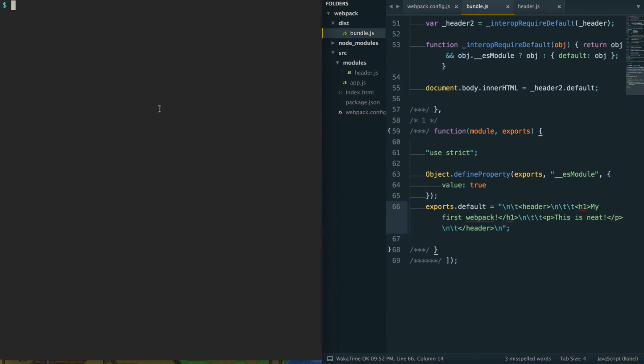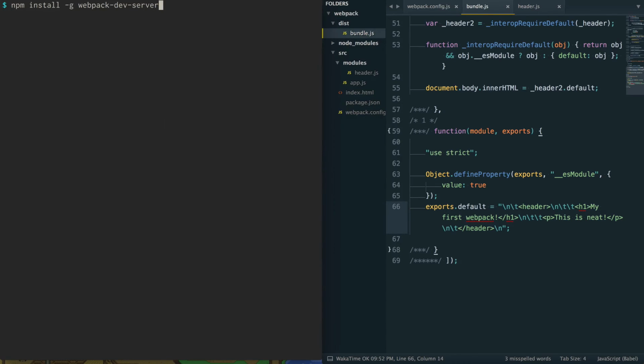So with Gulp, there's stuff like browser sync that will boot up a local server and actually refresh the pages and stuff for us. But if we do npm install -g, I'm not going to do this because I already have this, but if you say webpack-dev or is it development? Yeah, it's just dev. webpack-dev-server. Yeah, there we go.